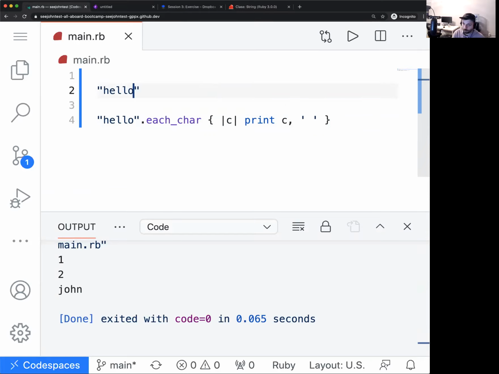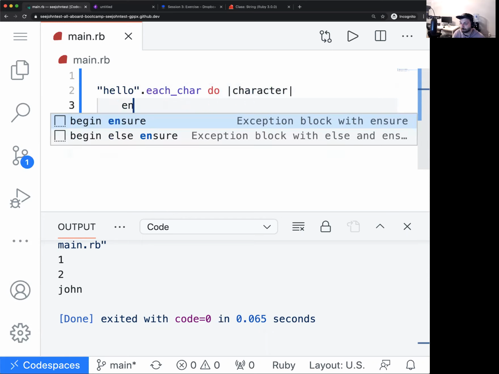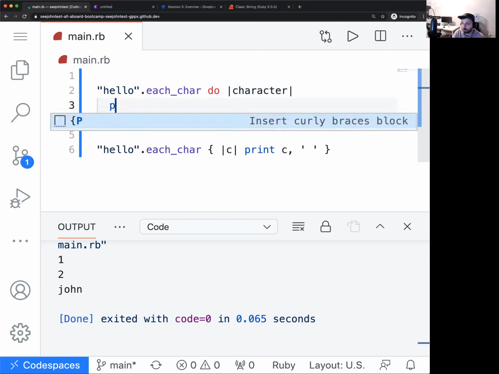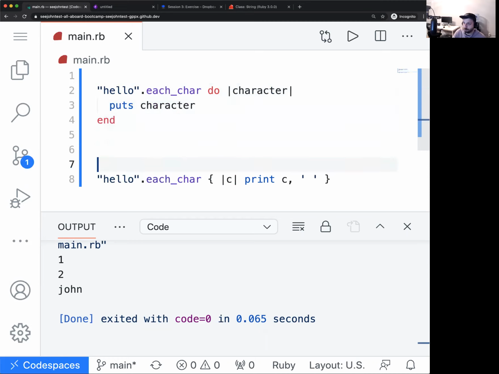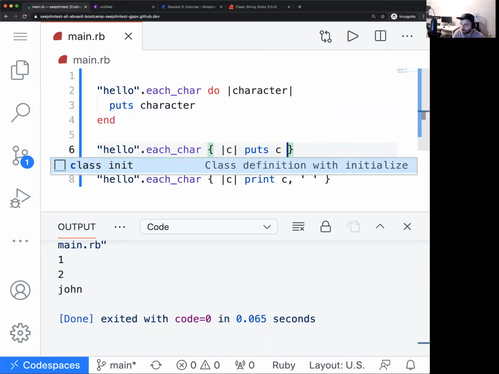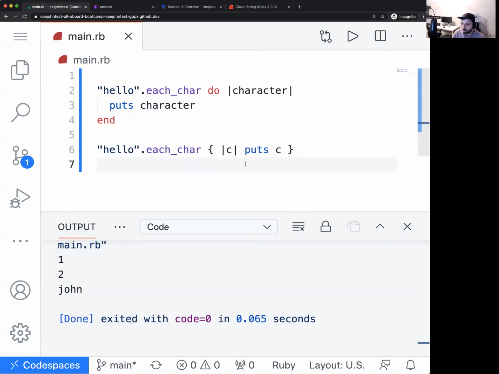Let's say you're writing hello.each_char do, character. This is something we did just a second ago. That can actually be written like this. Or if you want even clearer, you can do this.